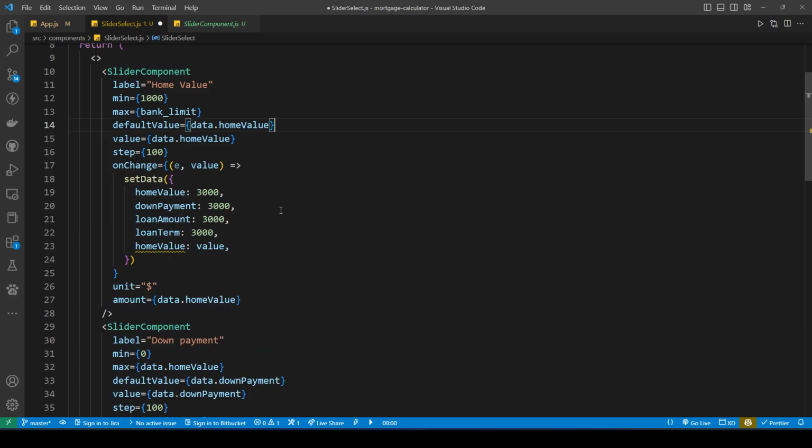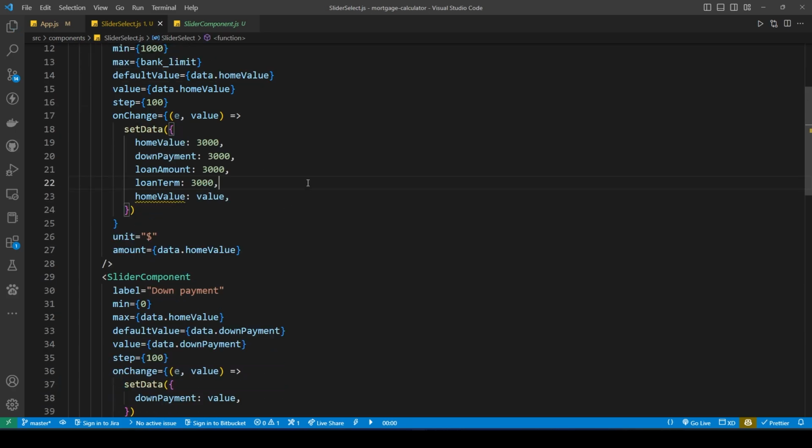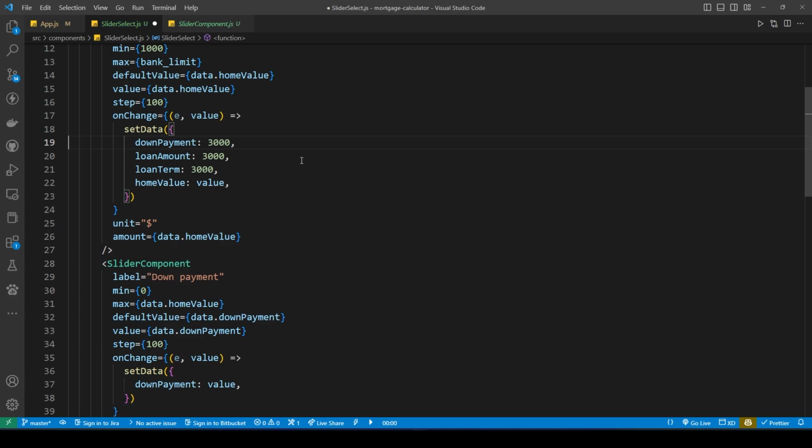There it is, format document. After this step of copy pasting, do you see that we have home value, home value, home value, twice? What's going to happen is that the old data, this one, will be removed like this. And now, can you figure this one out? Look at this. These are the old data of the other properties except the home value. And this is the new value for the home value property. So this is how the spread operator works.